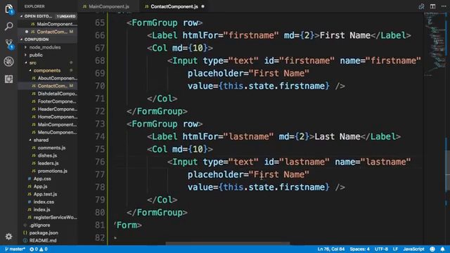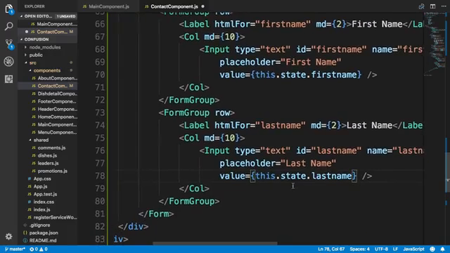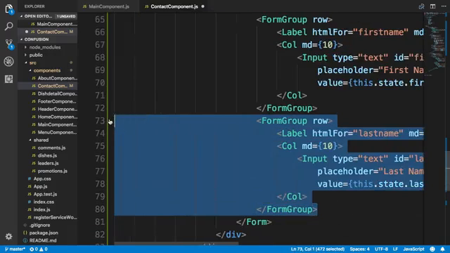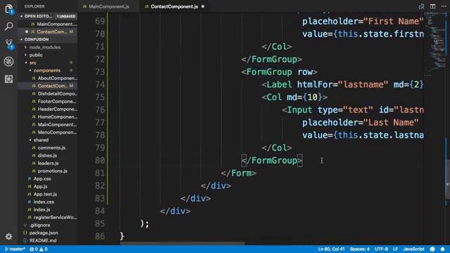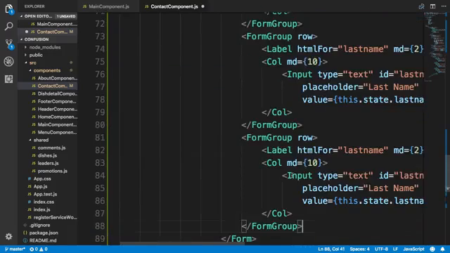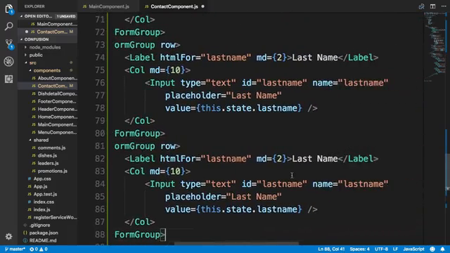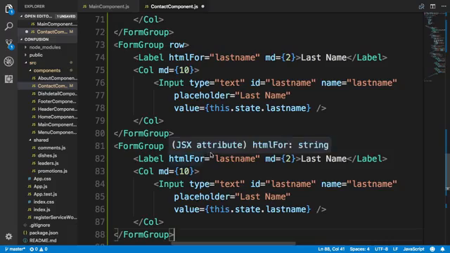So remember to change all these to lastname, and then we tie this to the state value of lastname here. Similarly, the next row would be for the telephone number, which I'm keeping simple. I'm just going to allow the user to type in the entire telephone number in a single box there.